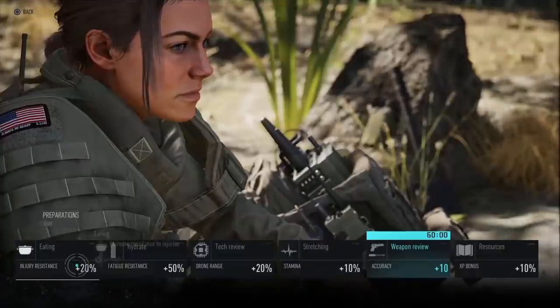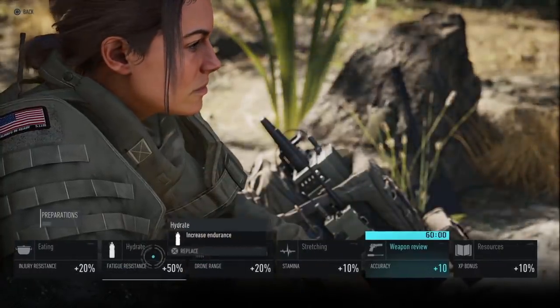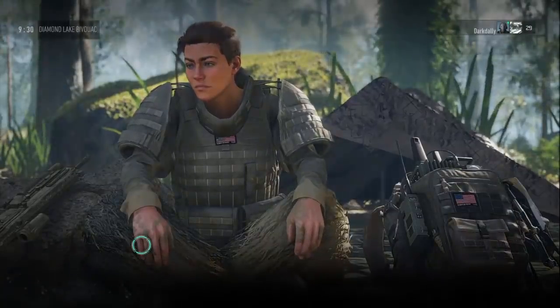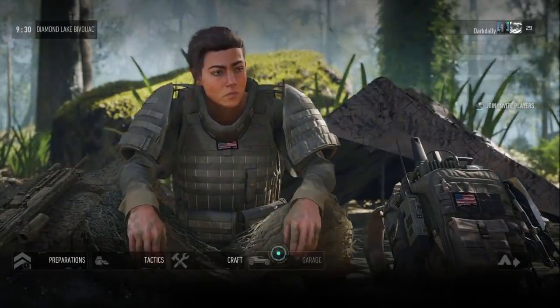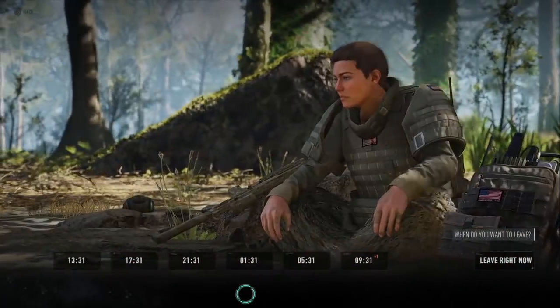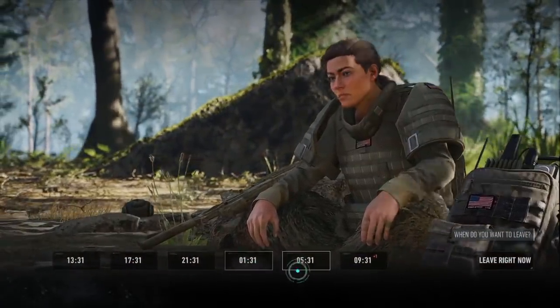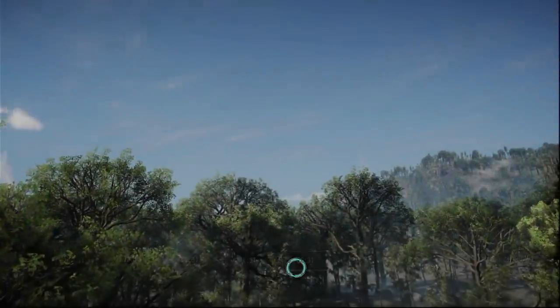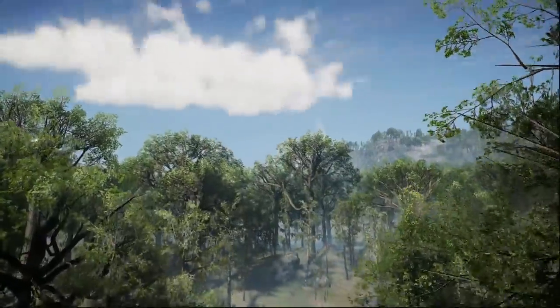We can go to preparations. Preparations is just this stuff here. Okay, these are buffs. We'll cover all this later. Yeah, pretty much all you have to do is set up camp, and then you can just break camp. Great part about leaving camp is you can choose what time you decide to leave camp. I always break camp in the morning. I like traveling during the day. So simply doing that should refill your canteen for you.